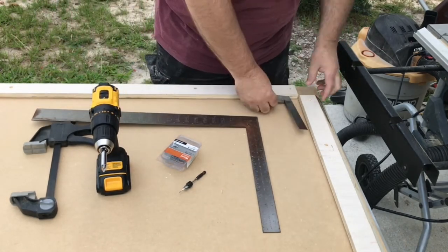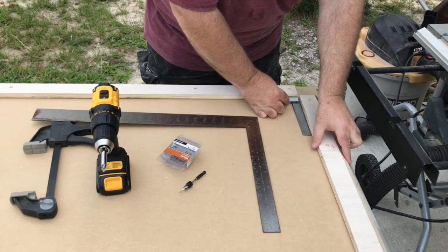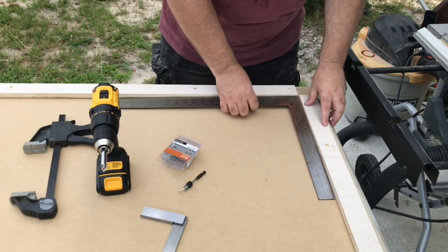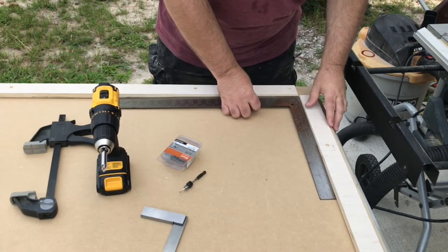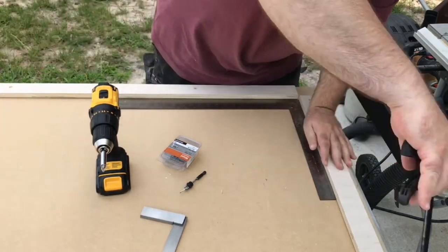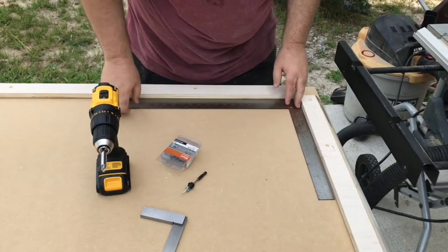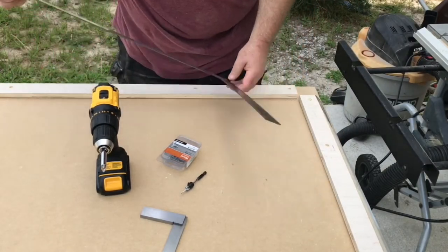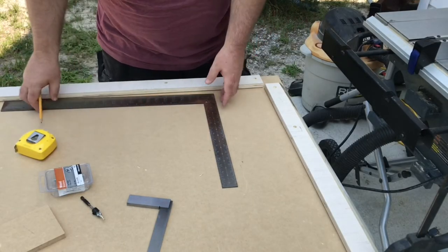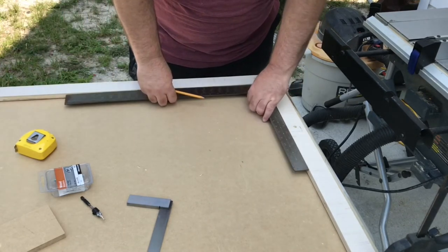In the future, whenever I'm using this jig, it's time to square everything up. I get two squares out — one is my machinist square which is 100% accurate but too small to get a good measure all the way up, and then I have my framing square which I'm using to really get everything square. No matter how you build this jig, this is the point to make sure things are square — whether you use a square or the 3-4-5 triangle method — because using this jig should enable you to keep projects square in the future.